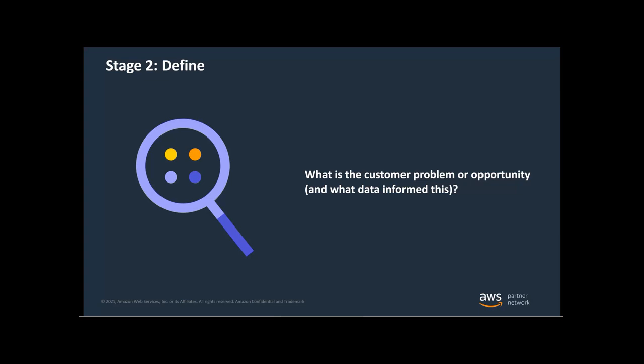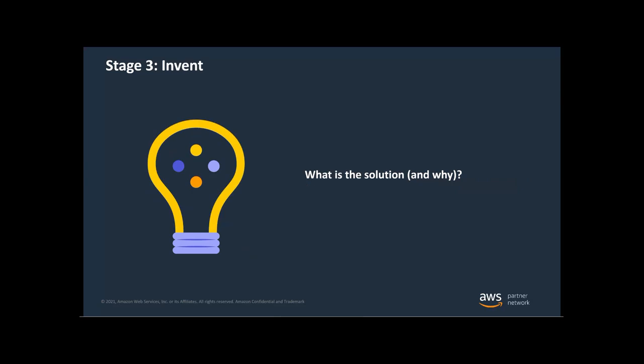And the third stage is very important as well. What's the right solution to address the customer need versus other alternatives, right? What are the activities you're going to plan to generate ideas and solutions with others? So you're going through the invent stage. What kind of innovation mechanisms are we going to leverage here? And are there frameworks we can follow, and who should be included in those events that we're setting up here to make sure that the things that are happening in stage 1 and 2 are being referred to directly.